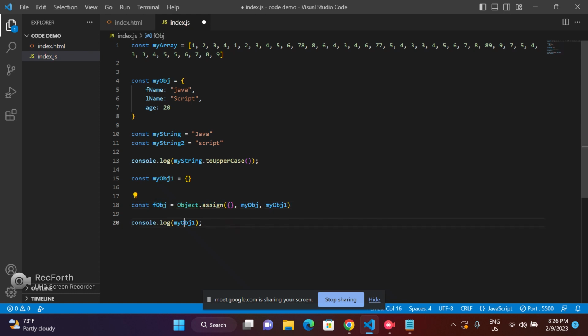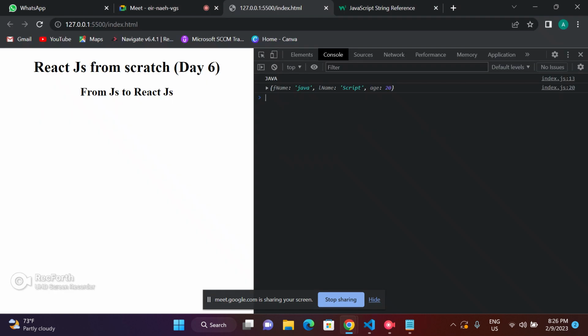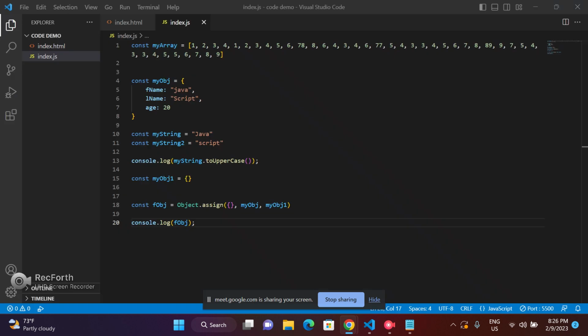Let me check what it returns. Somewhere I read that we use it for copying, like the reference I gave you. There is the concept of deep copy and shallow copy. In the first or second class I explained objects: if you assign with equals, it will change the value. Object dot assign is a way to create a new object, so if you change this, the other will not change.